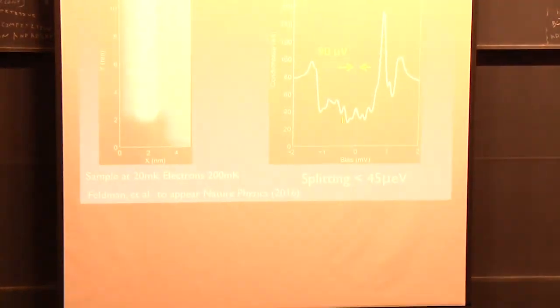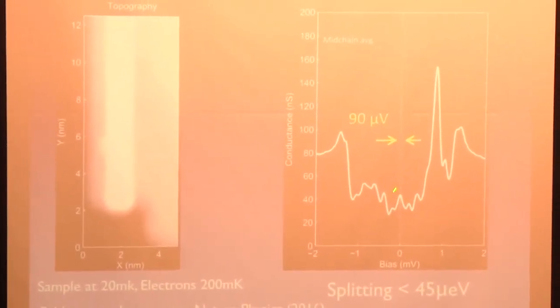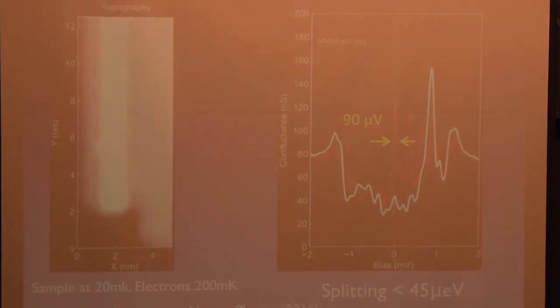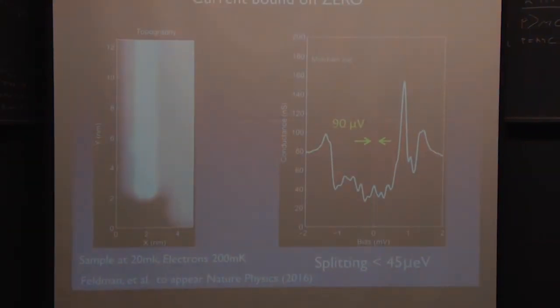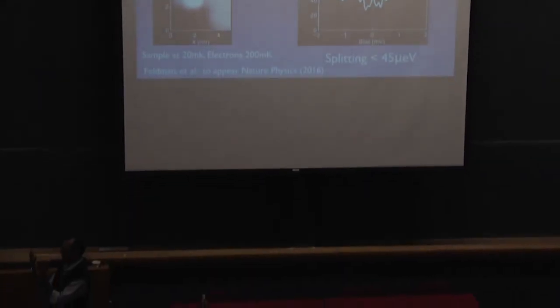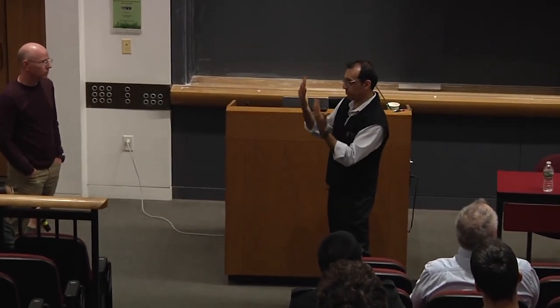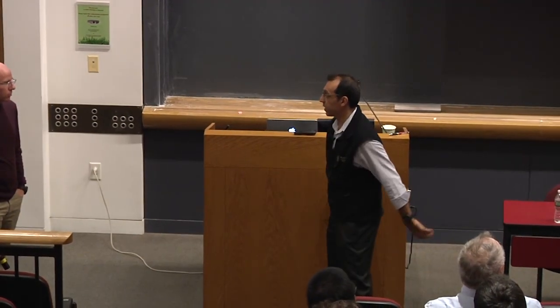So the background that's coming from these states, which actually broadens these spectra, is electron-hole asymmetric. So that contributes a little bit to the shape of this curve. But if you wanted to do a fitting job and think about the background, you can convince yourself it's at zero, because it turns out that all the other peaks come in pairs. Even though their amplitude is different, all the other in-gap states you can just fold on top of one another, and they look like they're basically partners, except that one.